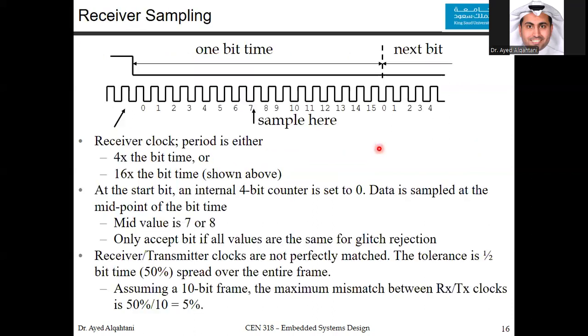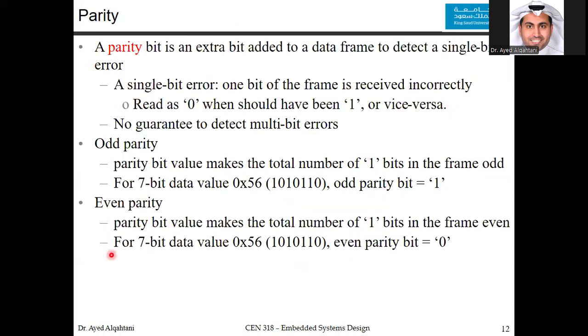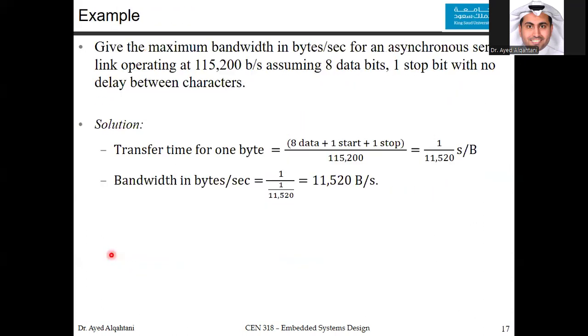Notice if you go back, for all these 3 types, you always have a single start bit. This is why we didn't even mention it here. You always have a start bit, so you should account for it. Don't forget that. So you have the 8 data, a single start and a single stop. That's 10 bits divided by the speed, or the frequency or bandwidth, you could say any of them. If you divide that by the amount, you get the transfer time for a single byte.